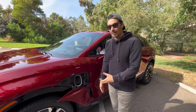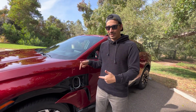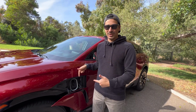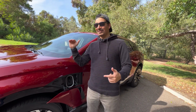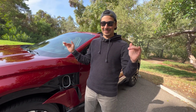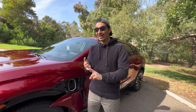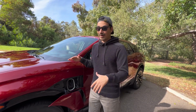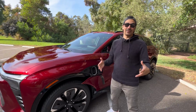But it's based on the Ultium platform, charges around 100 miles in 10 minutes is what they've been estimating for this vehicle. So if you care about that, that's what you have to keep in mind. But 329 at a base price of 56,000, this one's around in the low 60s. Pretty competitive with the Tesla Model Y, the Ioniq 5. So you're looking at that ballpark as far as vehicle size and as far as electrification and battery capacity.